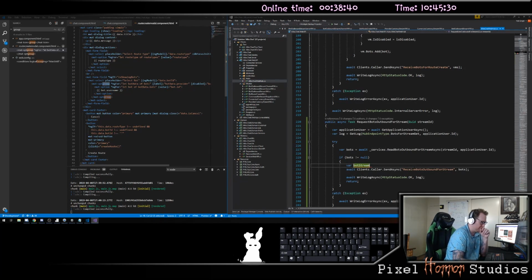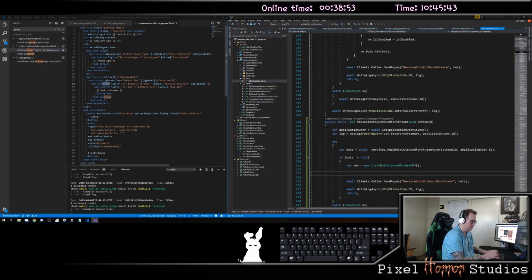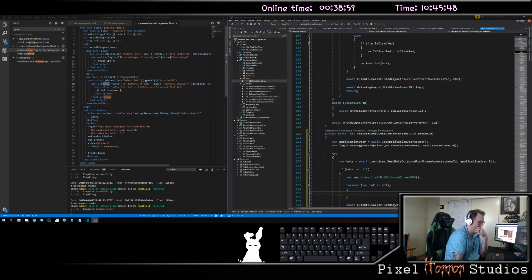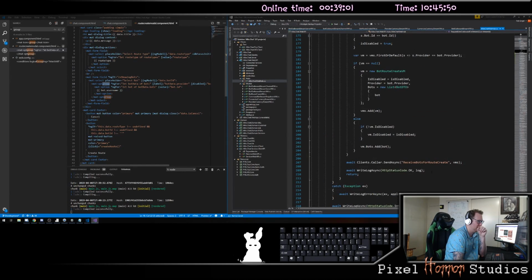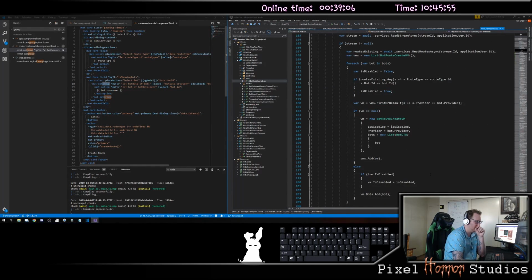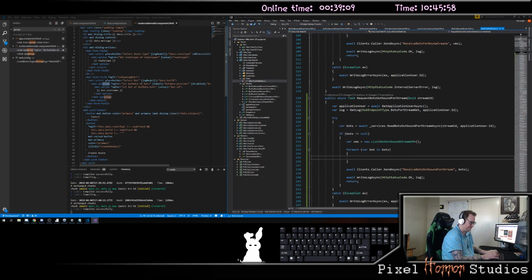So now in here, we're going to say bot outbound VMs equals a new list of bot outbound stream VM. And then for each one of my bots, I want to say VMs.FirstOrDefault where my bot.id is equal to bot.id.